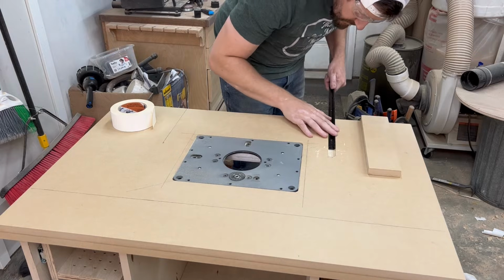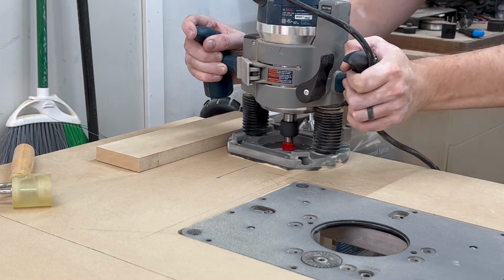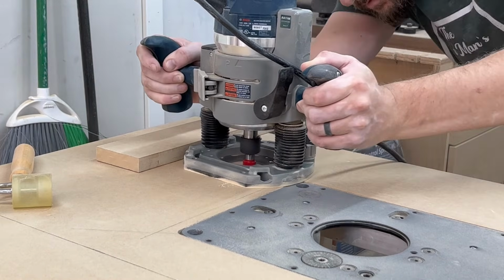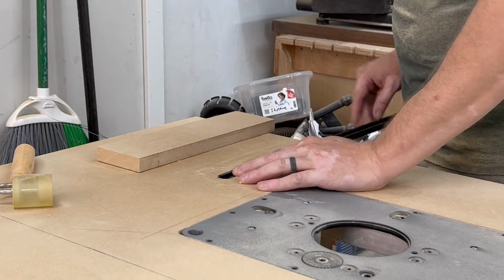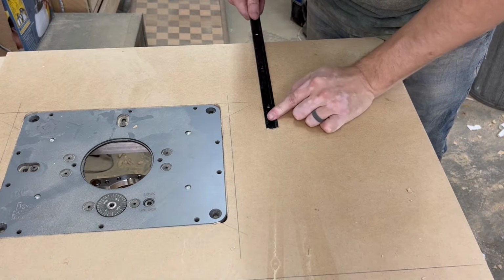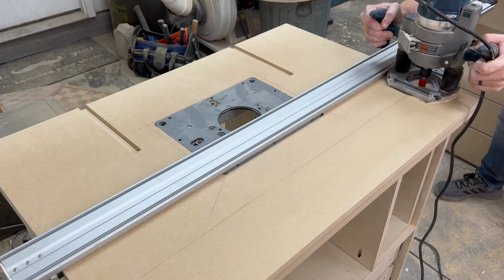If it's anything else like hardwood or sometimes even plywood, you can run into knots or imperfections, and it is not as smooth of a cut as it is with MDF. So it's a really easy process. And once I routed the groove, I just made sure that I squared it off so that it matched the T-track using just a chisel and a mallet, and everything worked out perfectly. And then I did the exact same process with the long one that goes across the front of the table.